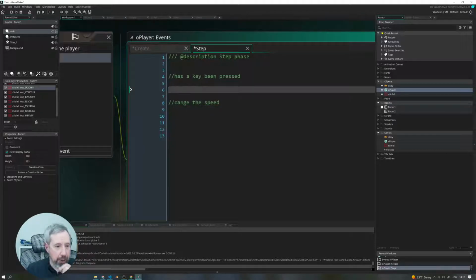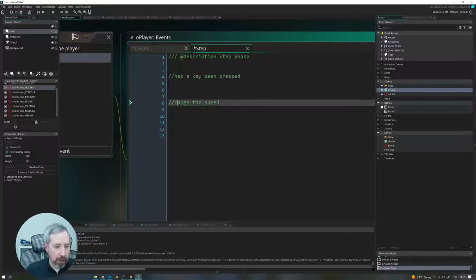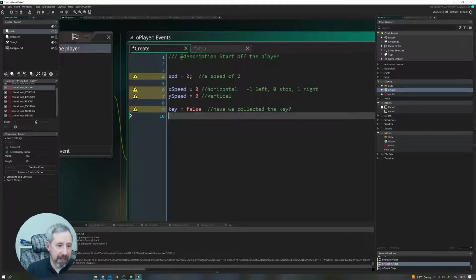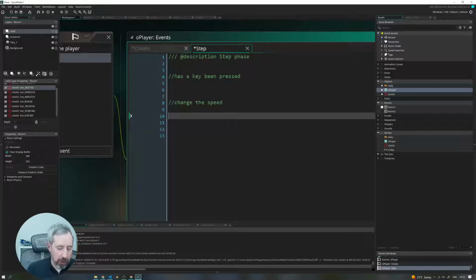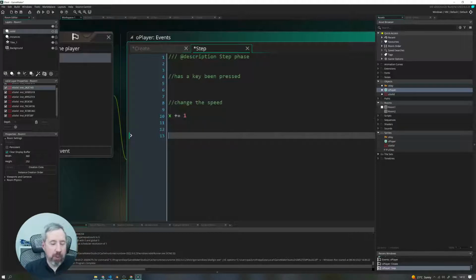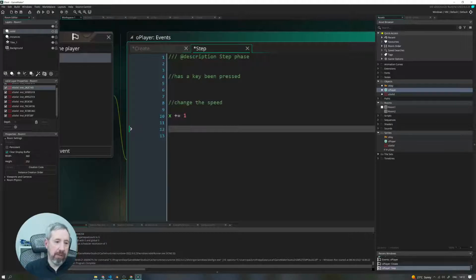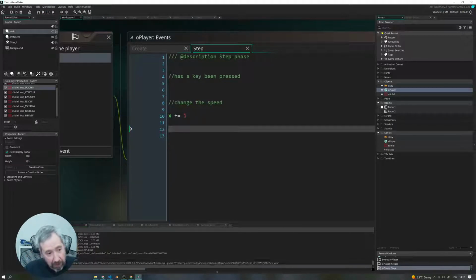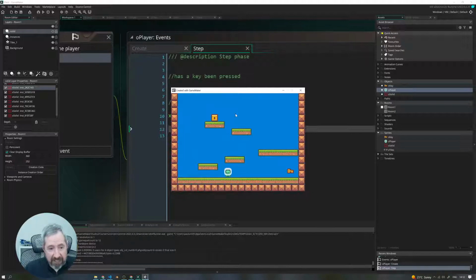So I'll just show you how this would work. In the create we had speed and x speed. So if I took the player's position, which is x, and added x plus equals 1. If I add 1 to the x position inside this step and run it, the character will move on its own.